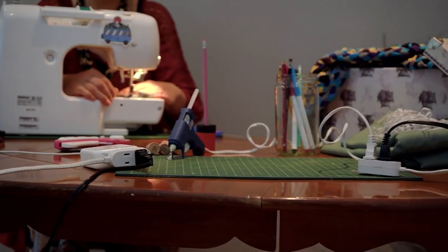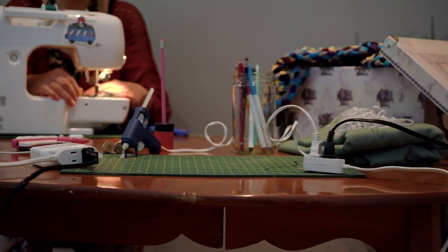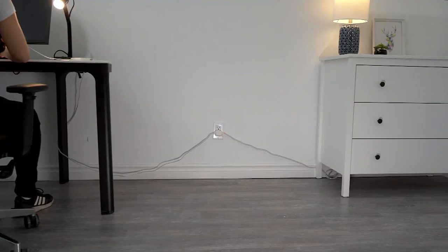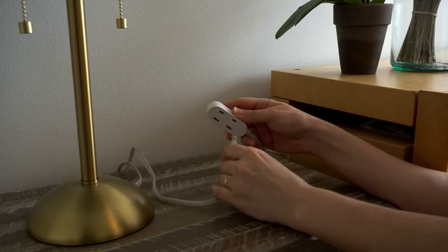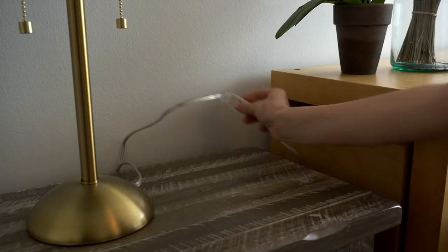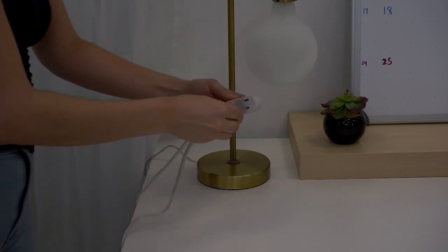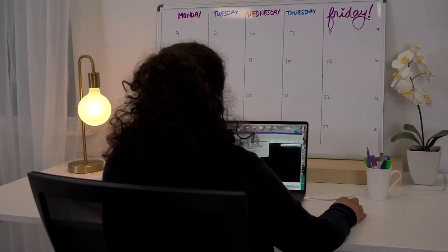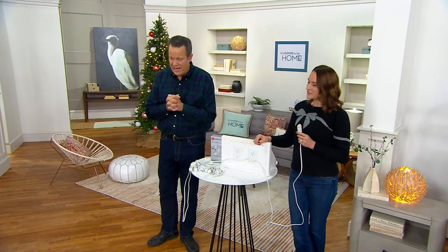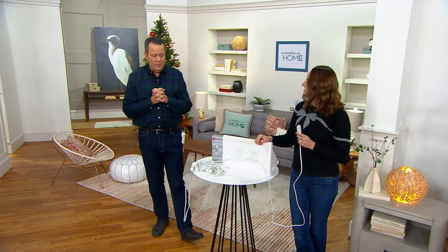You can go buy an extension cord. The one I have in my bedroom is green. It's pretty. It's noticeable. And this is going to allow you to plug it into the middle, run six feet of cord out on either side, and turn one plug into six plugs. Kylie Watts is back with us. She is a problem solution specialist in the home category, and leave it to Kylie and Globe Electric to solve a very common problem for so many people.